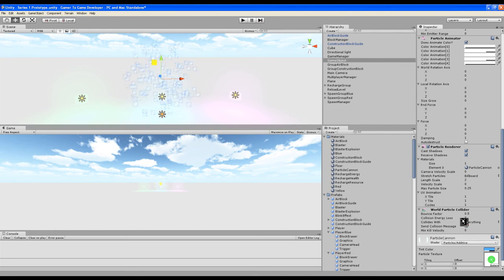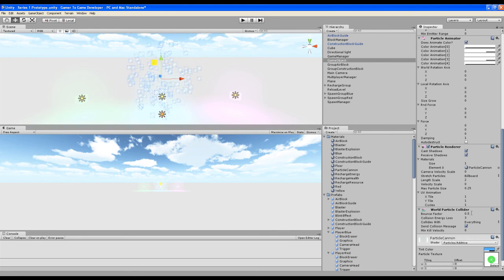Now this collision energy loss bit right here is the amount of energy that the particle is going to lose per second when it strikes something. And in the FireParticleCannon script, I'll give the particle an energy of 2, which means that it'll last for 2 seconds. So this 3 here means that the particle will just die out straight away.